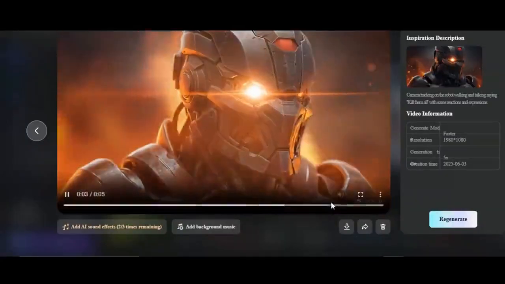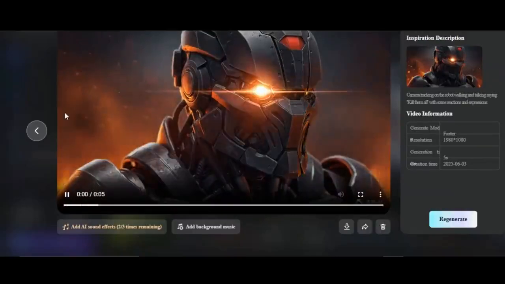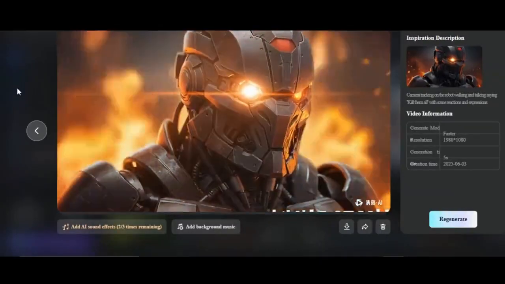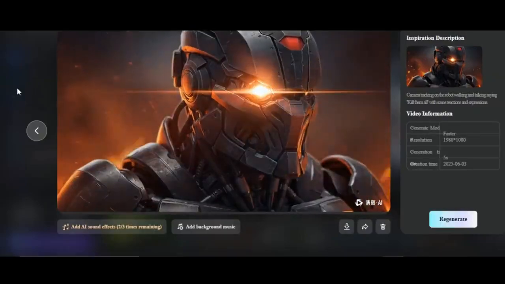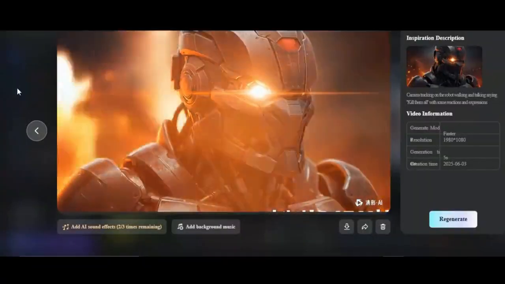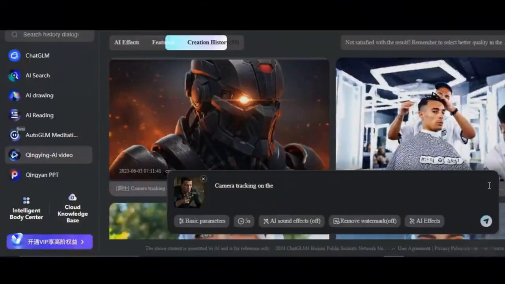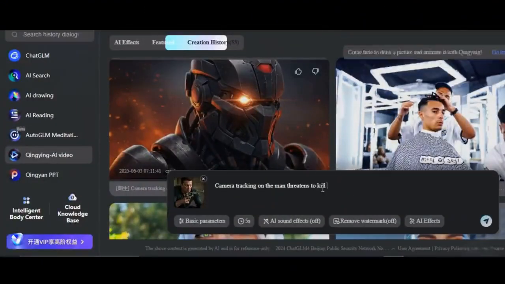Very fantastic. You can see that the tool animate the image according to the prompt. The reaction is natural. It looks like a Hollywood movie scene. Despite the fact that we are using a faster generation mode, which is not up to quality mode, their result quality is still really impressive, assuming we are using a quality mode. I upload another image to the website, a man holding a gun like a security agent.